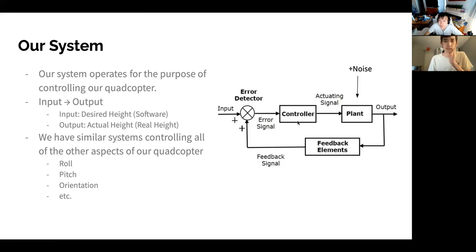The controller is what takes this number, this measurement that you have, and then changes it to an electric signal that tells the motors what to do. The plant is like the physical thing that is converting the electrical signal into a change in your output. So we'll be using these terms probably throughout this lecture, and also if we're discussing later on to talk about the different aspects of your drone.